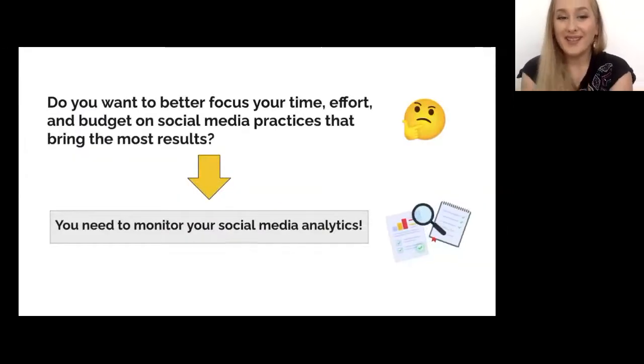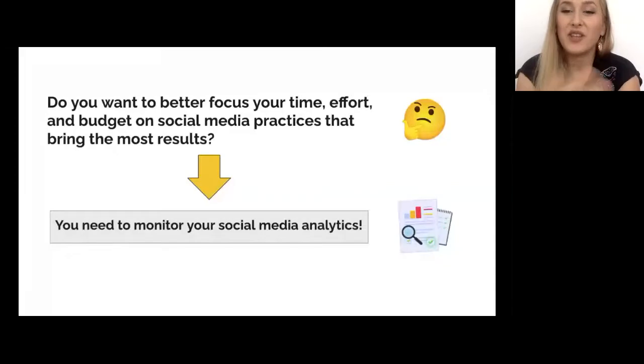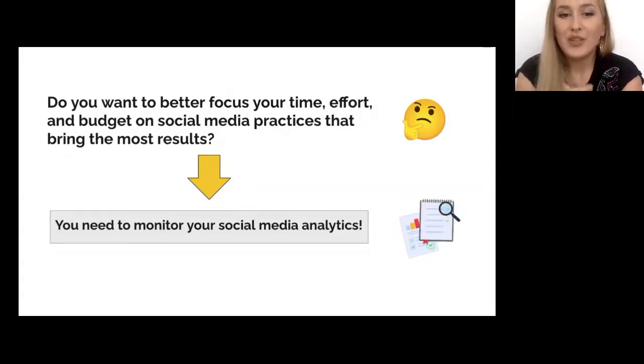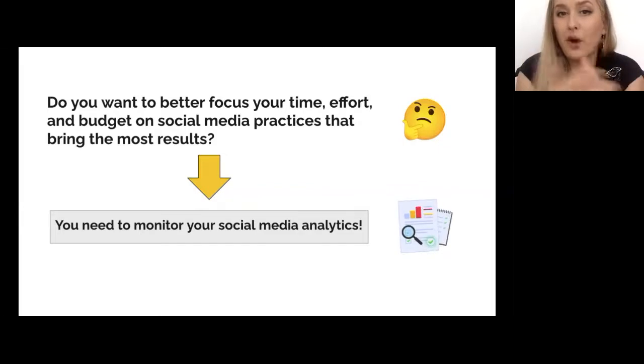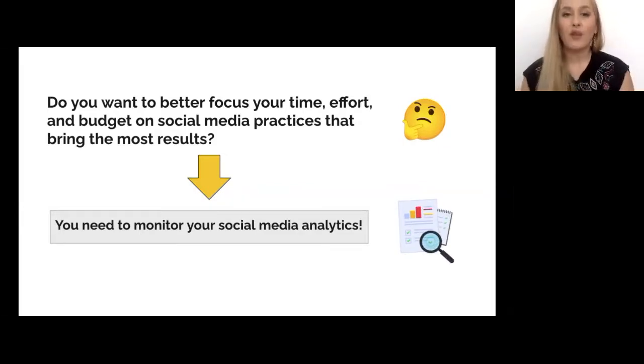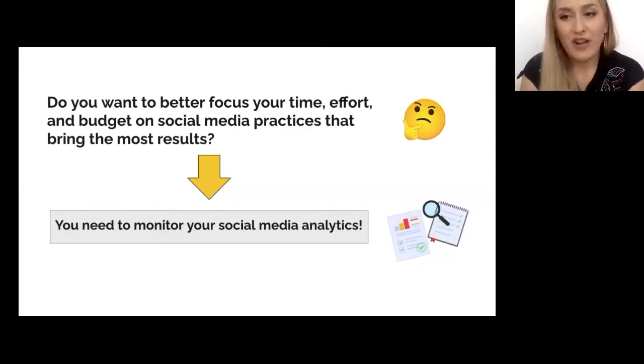So analytics are there to make your efforts better. You can look at them as a way of using your data to follow up on your next steps for your marketing strategy so that you know that your marketing strategy stays fresh and effective for your audience.